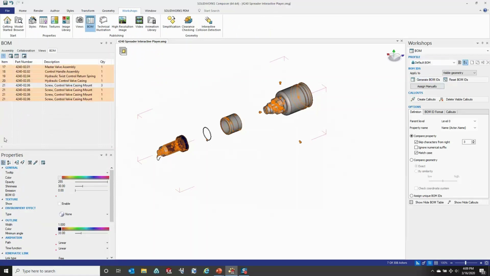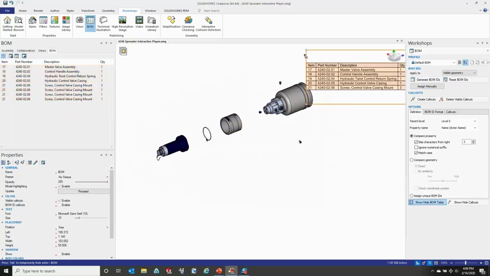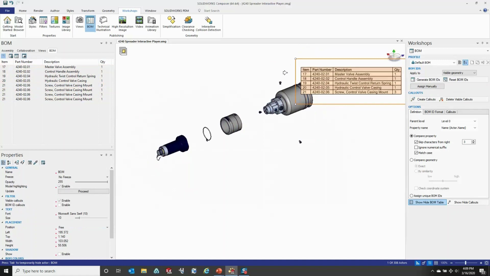bill of material IDs. This, as you can see, is pulling information from the CAD files themselves. So we brought this geometry in as CAD data, and as I mentioned, it brought in also the assembly structure, which we saw on the screen. And then what we're seeing here is that metadata coming from the files themselves. So item number, part number, description, and the quantity is now being shown. We can turn on the bill of materials, which places it into our drawing interface.